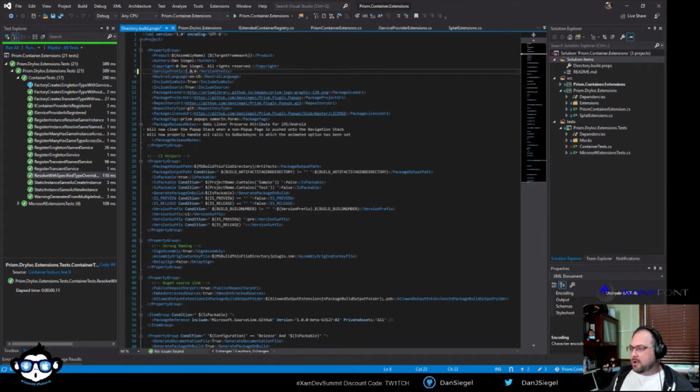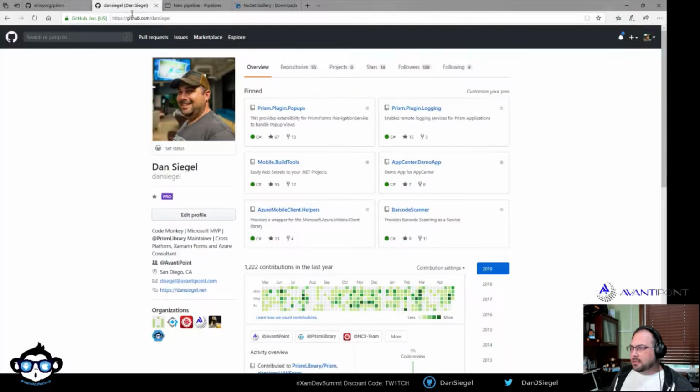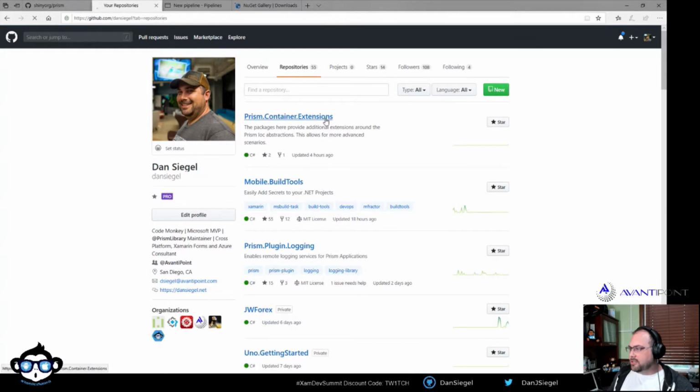I guess we can go with 1.0 for right now. That can definitely stay the same. And then, how did I call it again? Okay, this one, container extensions, that's right.